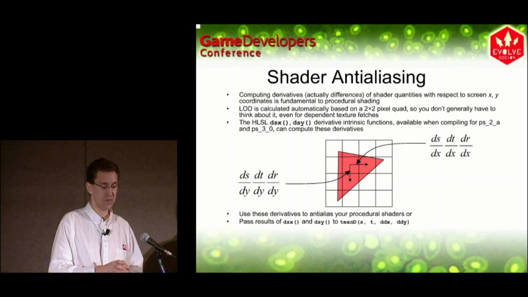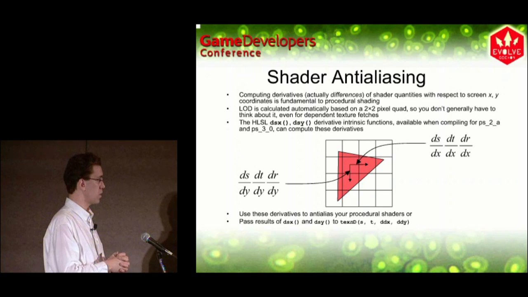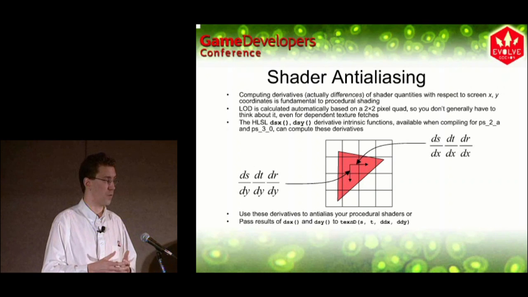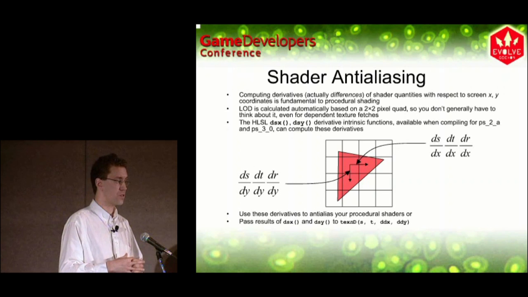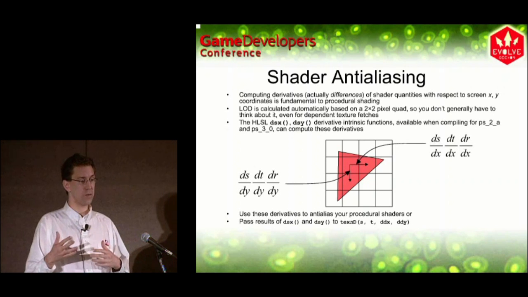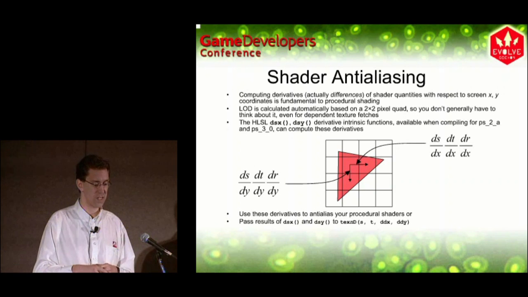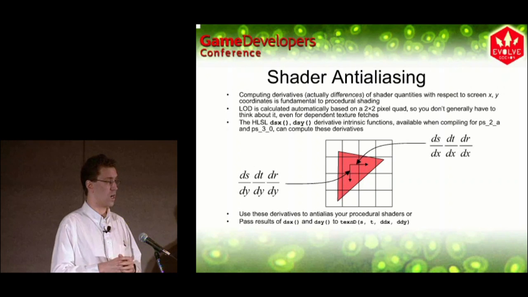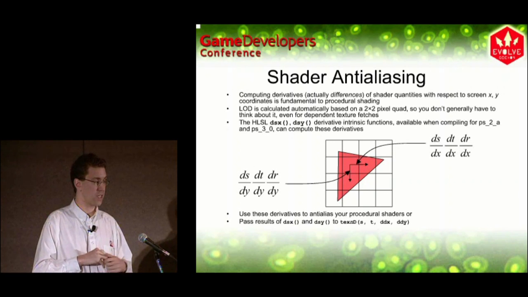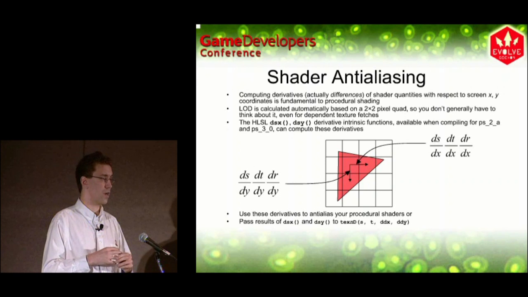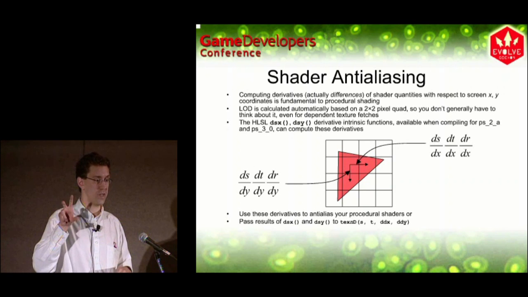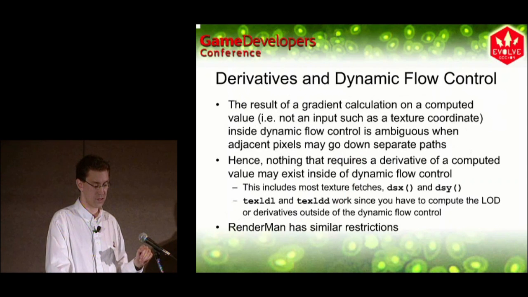Sim talked about this also briefly. In the hardware world, we compute these derivatives naturally as part of our LOD computations when we select the proper MIP level and filter your textures. In the PS2.0 2A compile target, which is a PS2.0 part that has the proper cap set, and of course in PS3.0, you have access to these instructions. They're called DSX and DSY in the HLSL syntax. They give you back those derivatives, and they're actually differences: the differences of those values for the neighboring pixels in a 2x2 region. That's how they're actually computed, and they're for the center points.